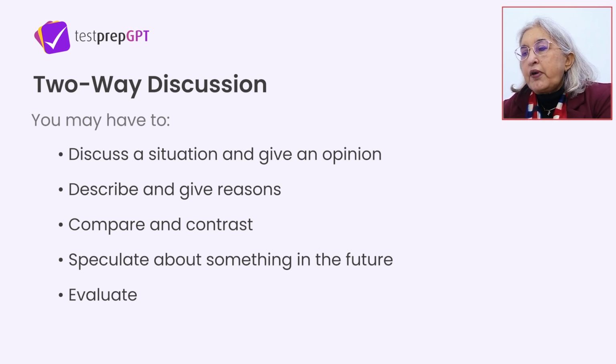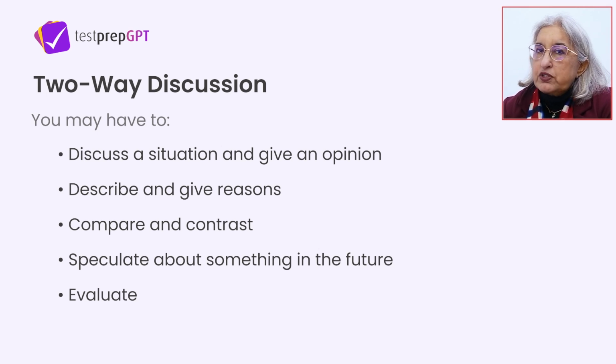And then you might even suppose or speculate something in the future. So when we say speculate, we mean that you suppose that something might happen in the future or could happen in the future. That is something you can talk about. For example, what would be the technology of the future? Or what kinds of sports will people play in the future? And so on. So it can be some kind of a speculation about the future.